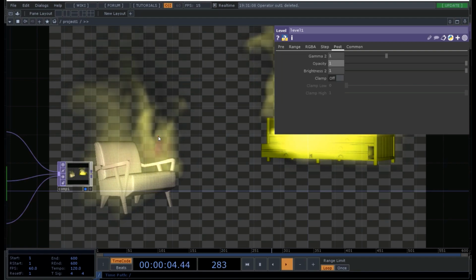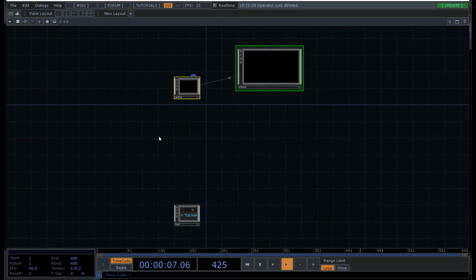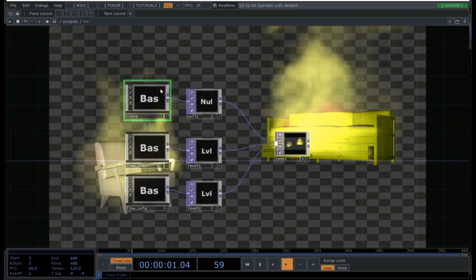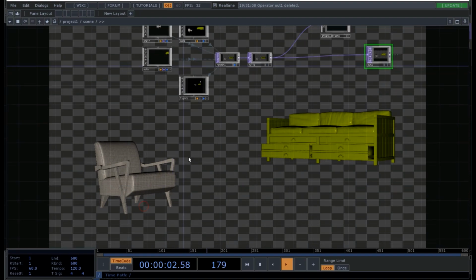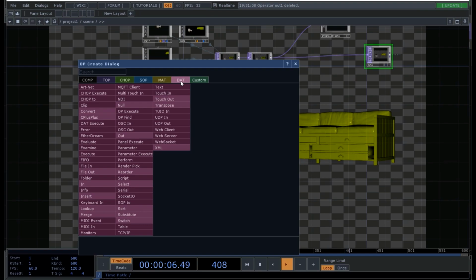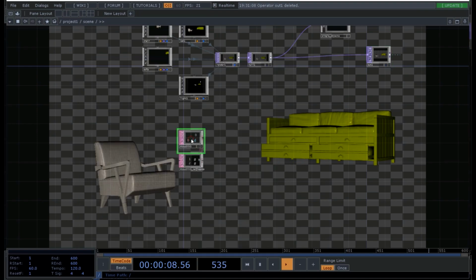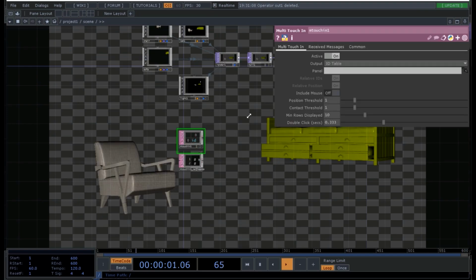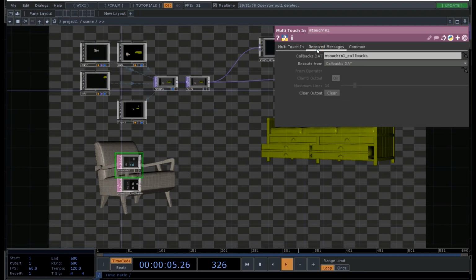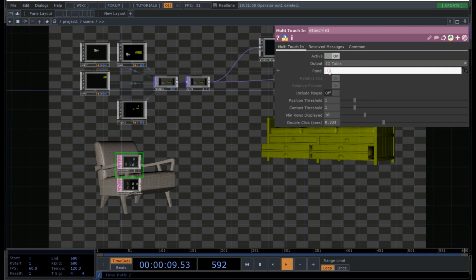How can I do this? To do so, I need to work on my scene. I will go back here and I will add that multi-touch in. This multi-touch in will be receiving messages from a container.